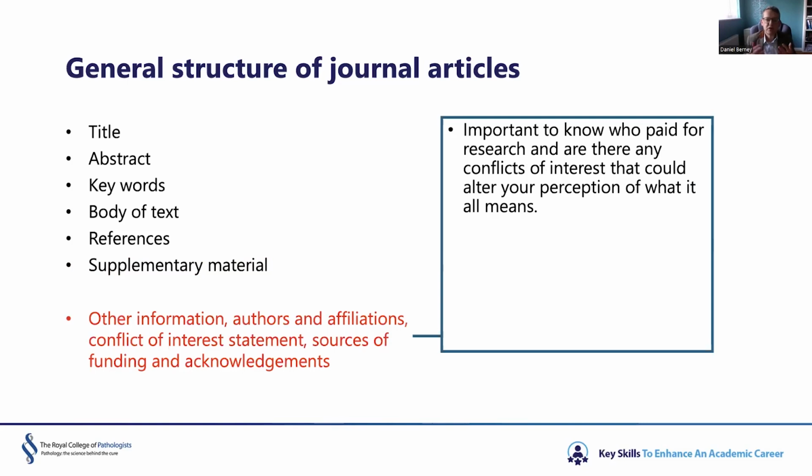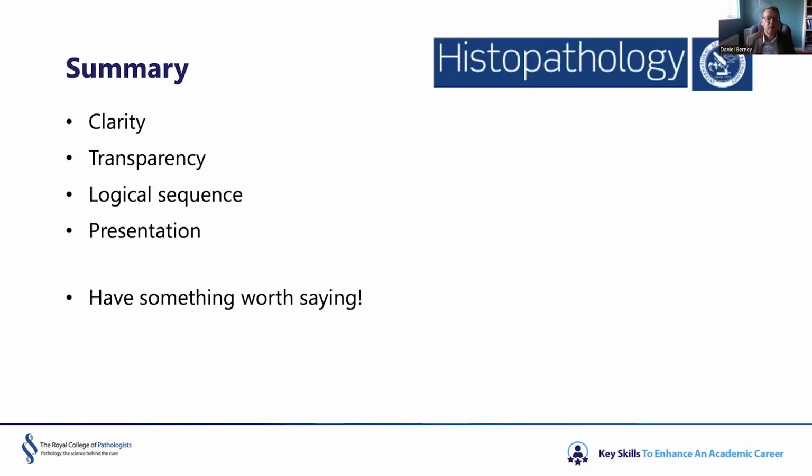It's very important to know who paid for the research, whether you are ethical, and whether there are any conflicts of interest that could alter the perception of what it all means. Have you been paid to do this by a pharmaceutical company? You also need to acknowledge funding and other people, so always have an acknowledgement section.